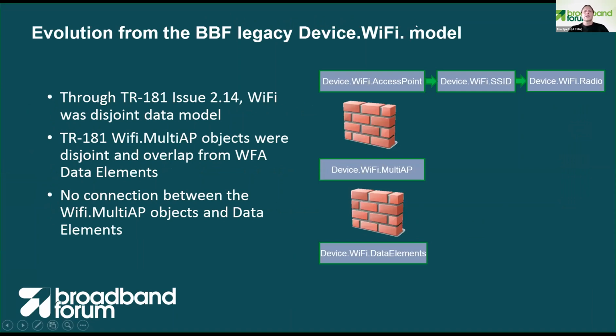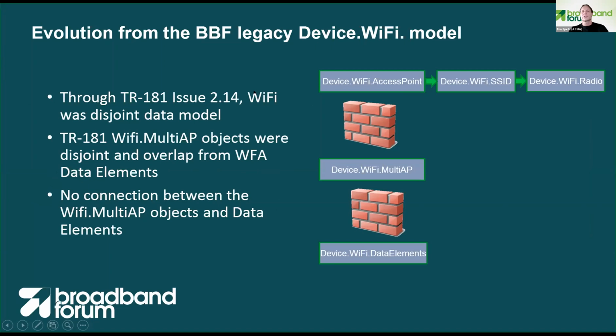This slide is just to talk about, as Stephen mentioned, back in 2.13, we brought in the Wi-Fi Data Elements, but it was kind of disjoint from everything else we were doing as far as the way our data modeling works. We had a Wi-Fi multi-AP, which was describing similar things that the data elements were, and it was kind of overlapping, wasn't really connected with it.